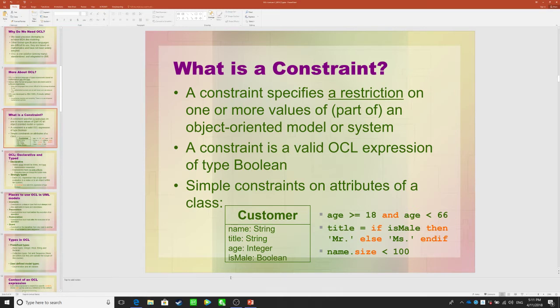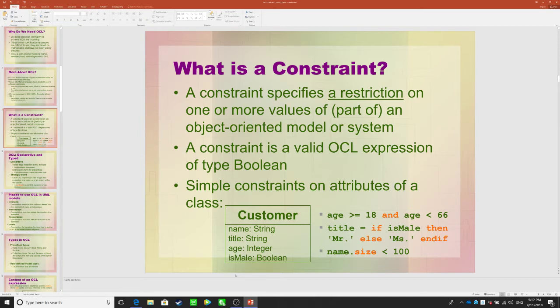Especially for this example, this is a class diagram of customer. With the class diagram, we can specify the name, the attributes, all the types of these attributes, right? No problem. And we can specify even the relationship between 2 classes, like customer has maybe a store or brand, something like that. Another class called brand, which specify the favorite brand of the customer. We can specify that with the standard class diagram in the UML.